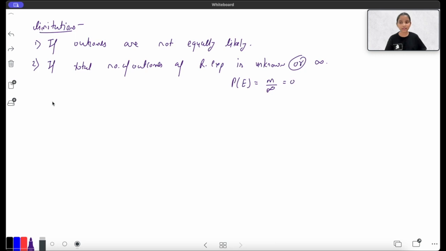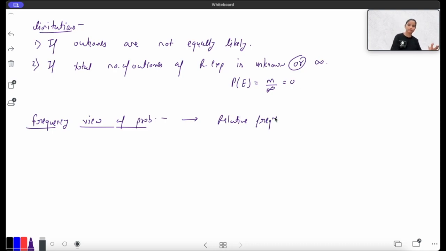So these are two limitations, and because of them a new definition arises that overcomes the limitations of the classical probability. You can say it is a revised one, and it is said to be the frequency view of probability. This frequentist view of probability is related to the relative frequency.